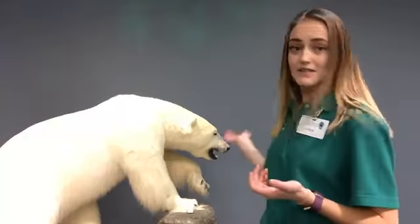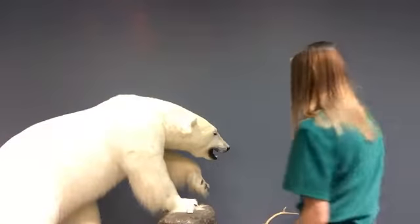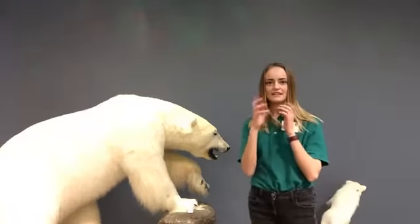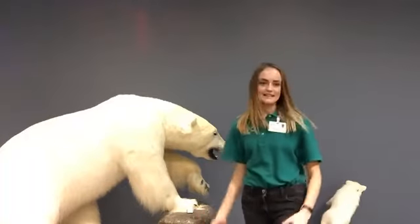And so the polar bears do look white, even though they have transparent fur, and actually underneath all that fur, they have black skin. You can kind of see that on this polar bear here. If you look around the mouth area and at the nose right there, you'll notice that there's black. That's the exposed skin without any fur around it. And the black skin helps to warm it up. The color black absorbs all the colors on the spectrum, and so it absorbs more light, and so it's able to be more warm because of that.